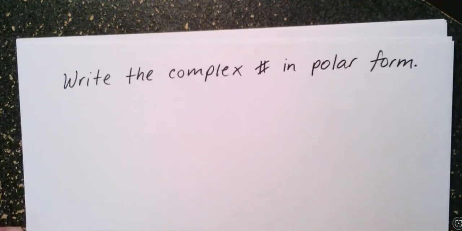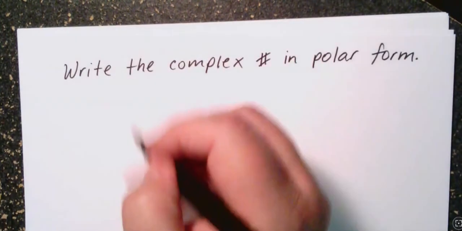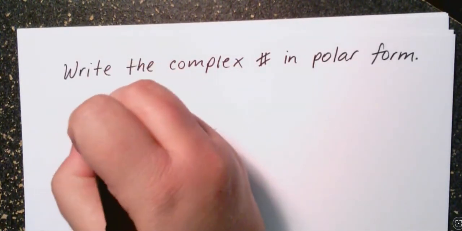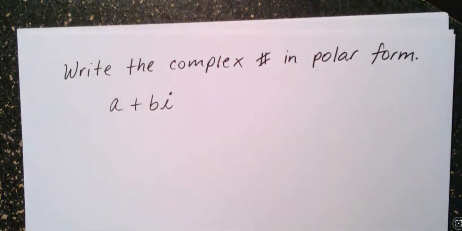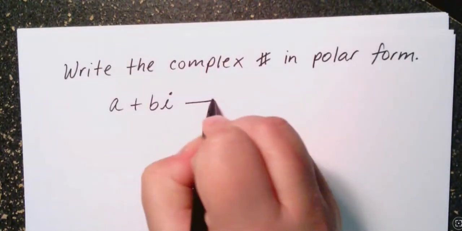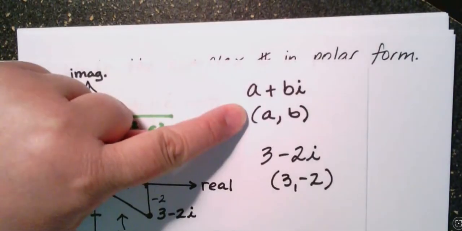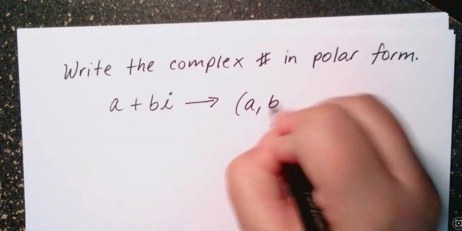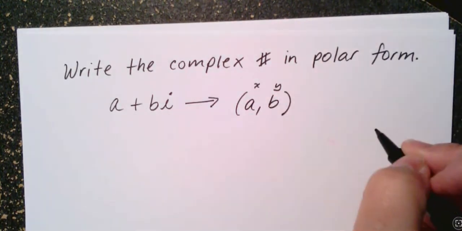To me, the easiest way to think of this is if you already know how to go back and forth between rectangular coordinates and polar coordinates, which is very often, you've done that just before you do this. And if I have a complex number, then the rectangular coordinates, based on how we graph it, same thing as right here, are (a, b). (a, b) is just like (x, y).